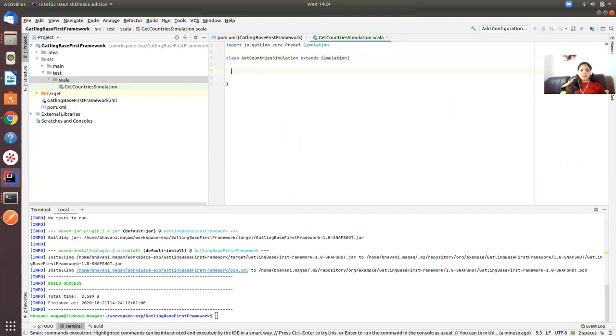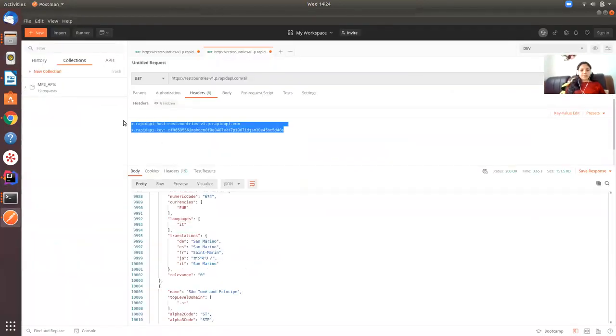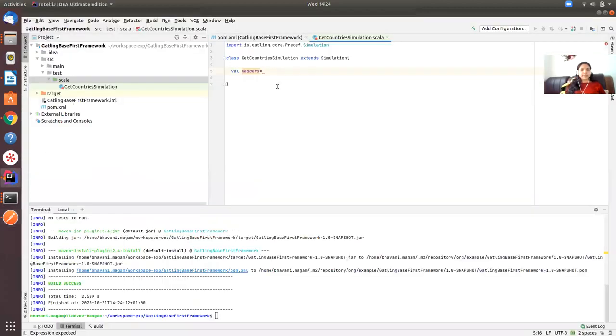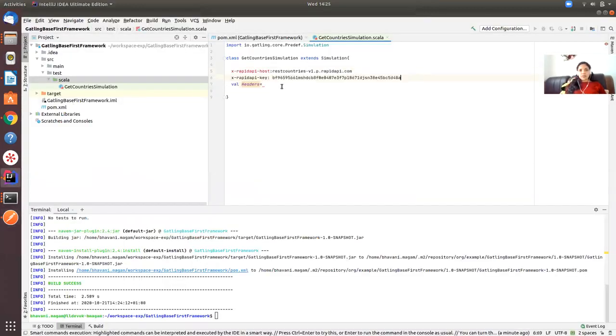So once you import that, the first thing you need for the API is headers, right? So you have two headers here, Rapid API host and Rapid API key. So let's create a map with those headers so that we could use them in our HTTP protocol.